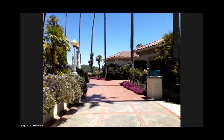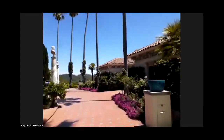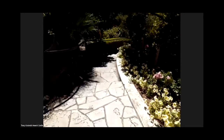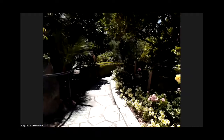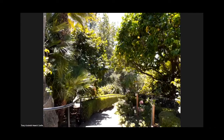All right, well, we're going to continue down the Esplanade. It's that tie-in from the cottages to the main house, Casa del Mar, house to the sea in front of us. If you were to take this path, which is a cobblestone path, a throwback to that informal part of the garden when it was more of a Spanish style, less of the blooms, more palms, citrus, boxwood hedges, you would make your way down that way.